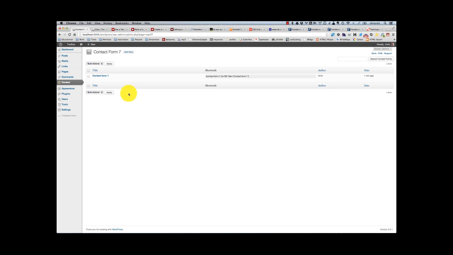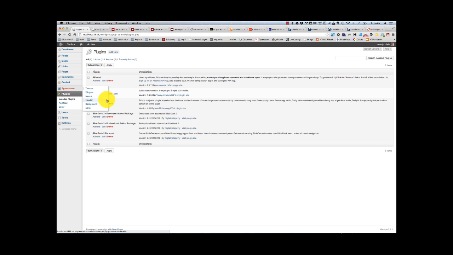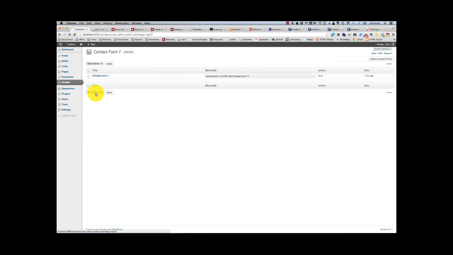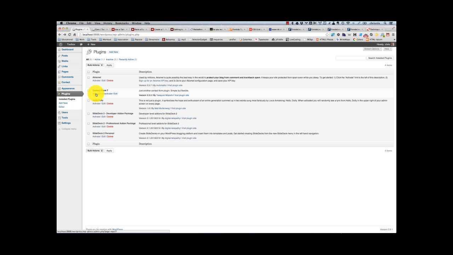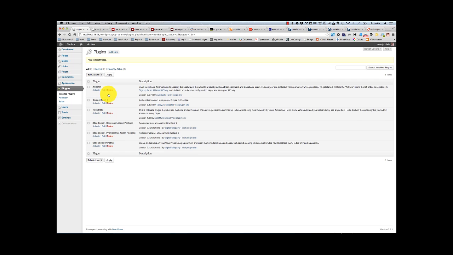Okay, so let's go back to the plugins, and now this time we will delete it. And by the way, you can actually also edit its settings from here. See? This little link right here. Okay, but we will deactivate it. Be aware that edit is not the same as settings.